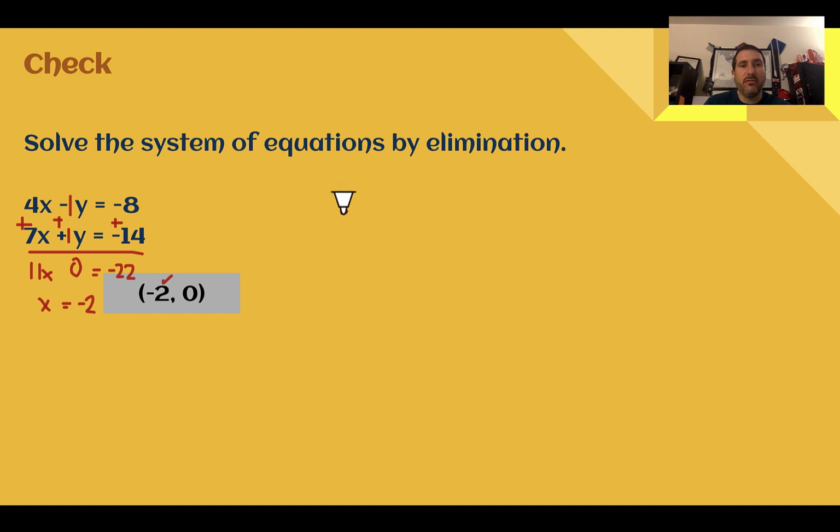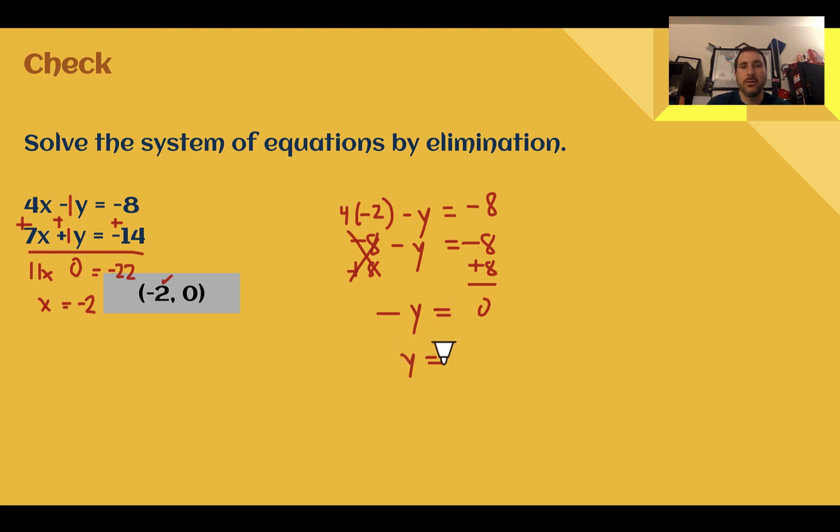Let's plug in 4 times -2 minus y equals -8. This is -8. Take away something is equal to -8. I can see right away, even by taking away, I end with what I start, so this must be 0. But if we add 8, it's gone there. -8 plus 8 is 0. So -y is 0. So y is 0.